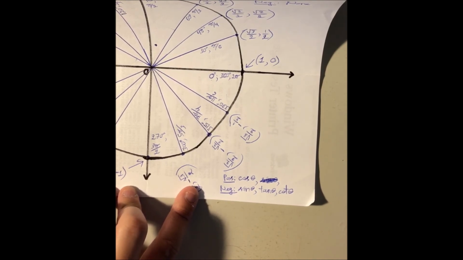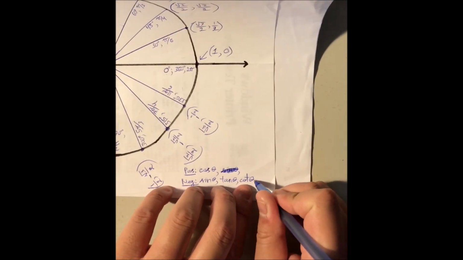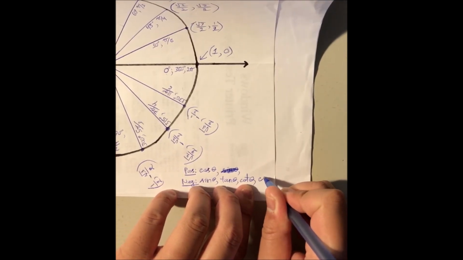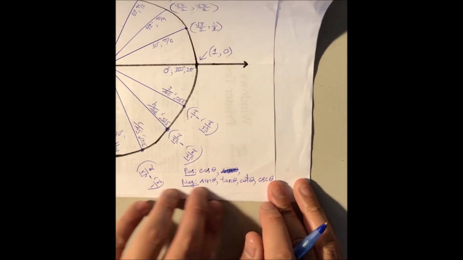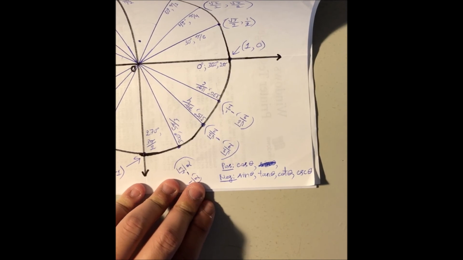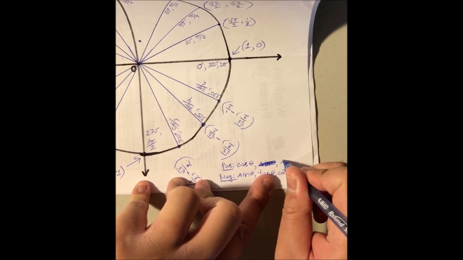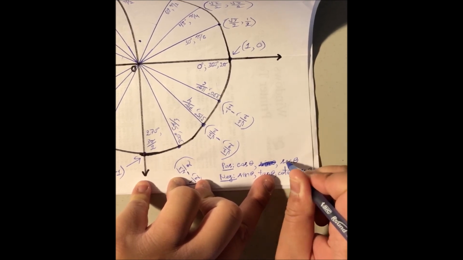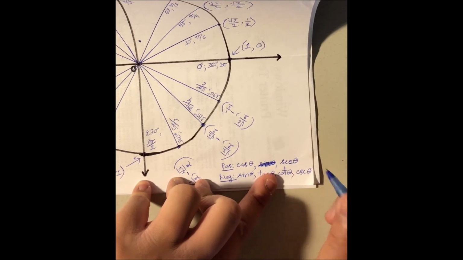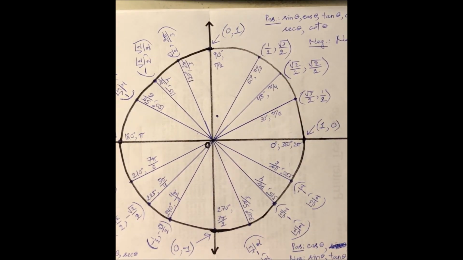Cosecant. Well, cosecant is 1 over sine, but since sine is negative, we have 1 over negative sine, which will give us negative cosecant. So hopefully you can see it there. Now secant. Secant is positive 1 over cosine. Since cosine is positive, we have positive 1 over positive cosine, and we will have positive secant of theta. So yeah, that is how we determine whether all the 6 trigonometric functions are positive and or negative.